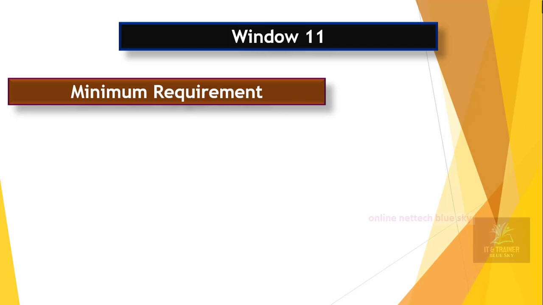You must have the minimum requirements. This is very important for you, otherwise you cannot start or install Windows 11 on your computer, laptop or desktop. So let's start this video and understand the Windows minimum requirements.